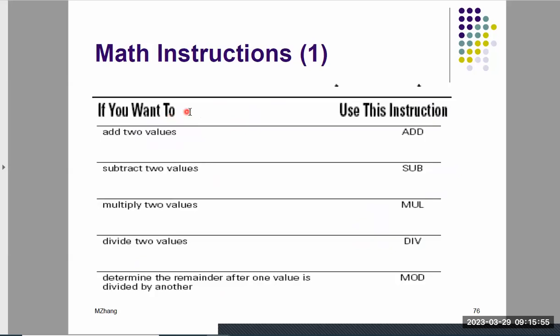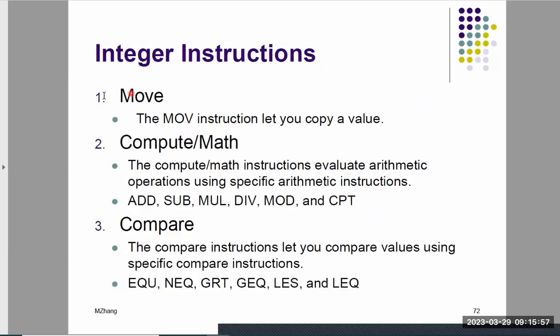All right, let's move on to the next category. Briefly, if you remember, there are three categories we want to talk about. There are more categories, but these three are basics. If you understand these three, you should be able to handle any other one. So the first one we finished. The second one we're going to talk about now is compute or math, and after that we'll talk about the last group, called compare. So let's look at the math.